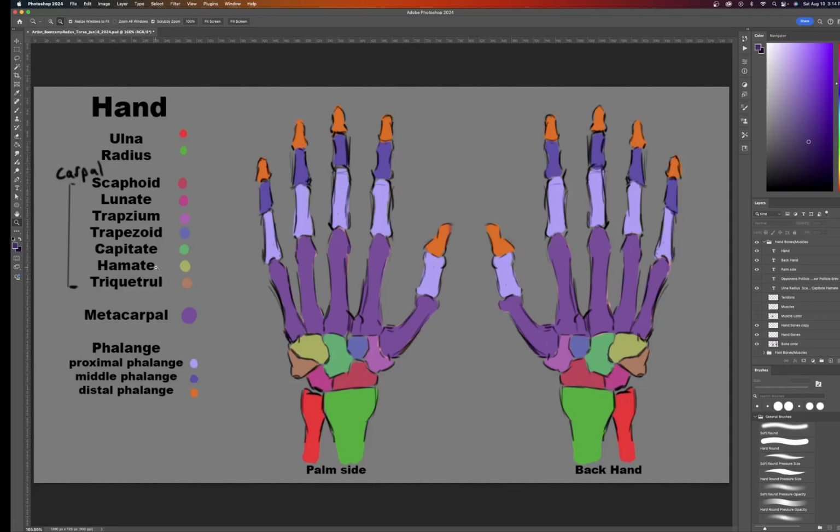We have the hamate, that's in yellow. Hamate, in yellow, it's fairly large, right next to another fairly large one, the capitate. And the triquetral. Let's say that again. Triquetral. Again, with these names, they're trying to trap me. Triquetral, and that is a light orange. Triquetral, right on the edge of your hand, where it starts to get wider.